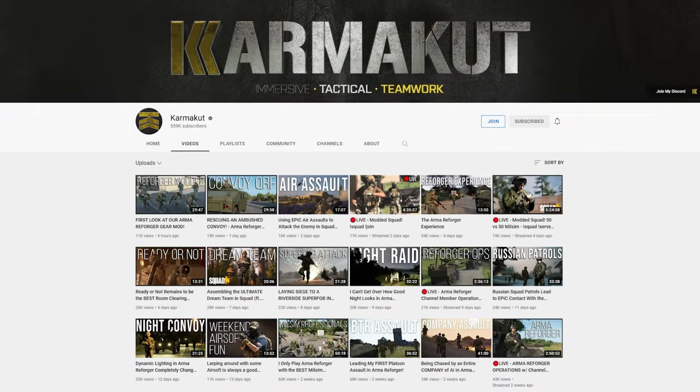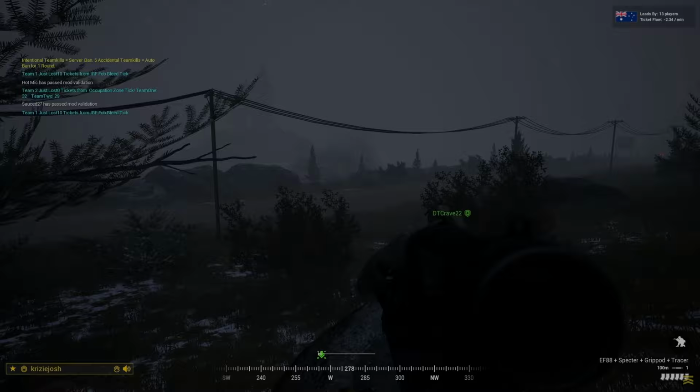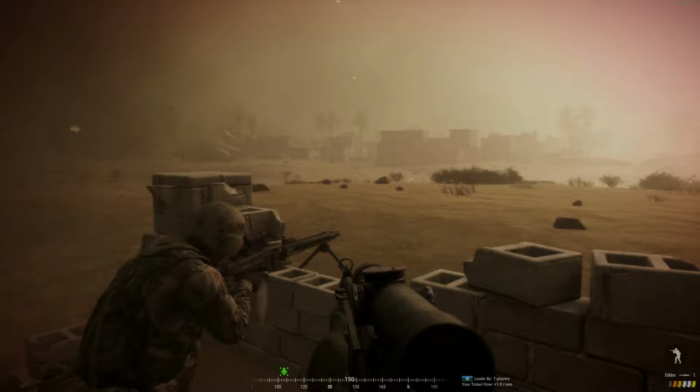So if you've been watching the channel for some time now, you'll notice that a lot of our Squad Dynamic Conditions layers have different visibility and weather conditions, whether it be night, foggy, sandstorm, snowstorm, or what have you. I think that this does a lot to actually change how the game feels. And it's a shame that vanilla Squad doesn't offer these different conditions more often.